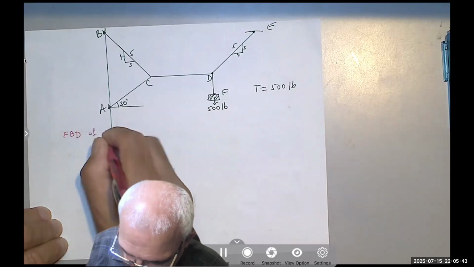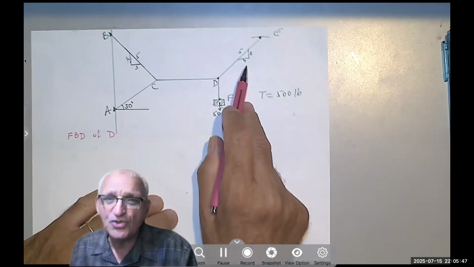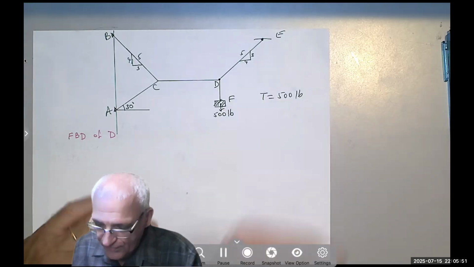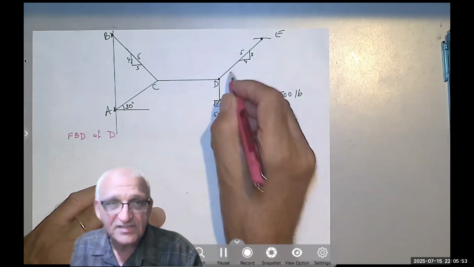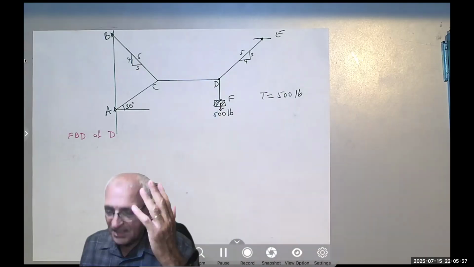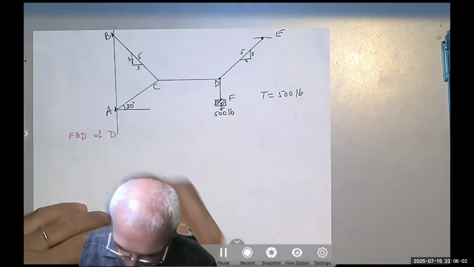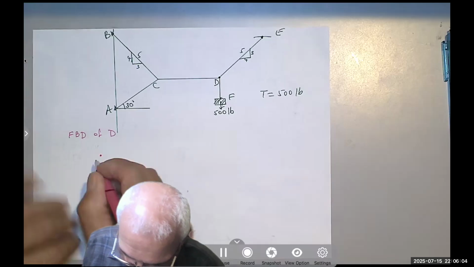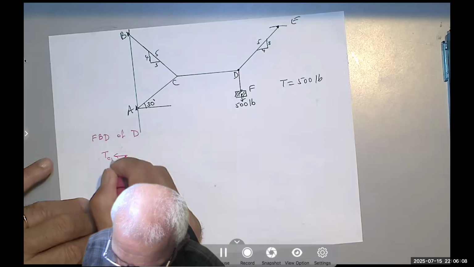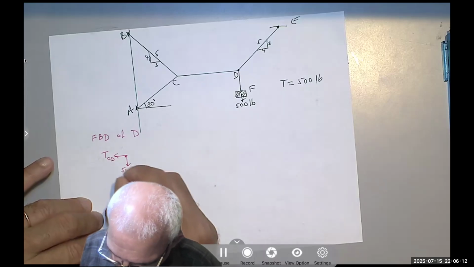of particle D. And sure enough, I don't have the angles. There is no reason to say, oh, what is the angle whose tangent is 3/4, and then use 90 and whatever, because the angles would be fractional. It's too complicated. It's better to use X and Y. So free body diagram of D, I have a force going to the left, which is tension CD. I have a force going down, which is the 500 pound.